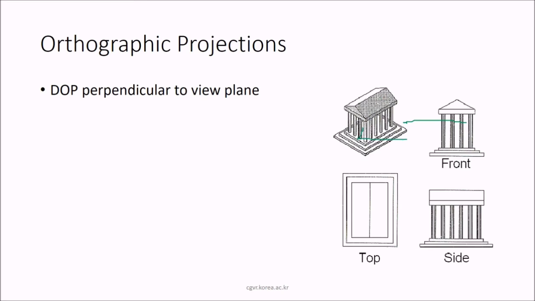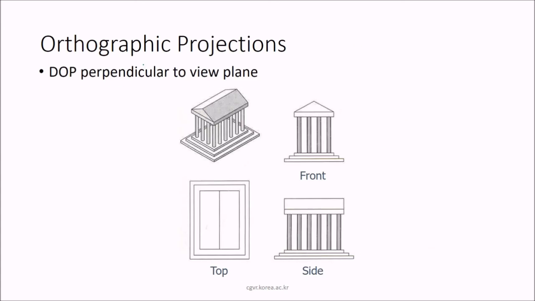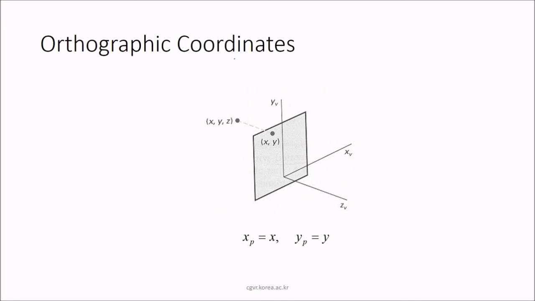If you see from here, front. If you see from the top. If you see from the side, to this side. So the direction of projection, which is always perpendicular to the view plane, these are the orthographic projections. Front, top, and side. Then these are the orthographic coordinates. Once we have done the projections, this is now your plane. So xv, yv, zv. If this was x y z, this has come down to x y now. So what is this x? This is axis xp, that is on the projected plane, and y is on the projected plane, yp.